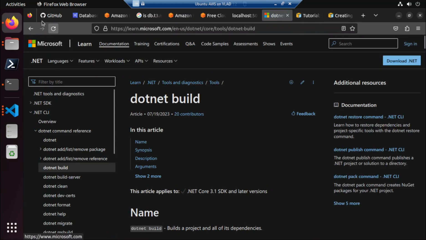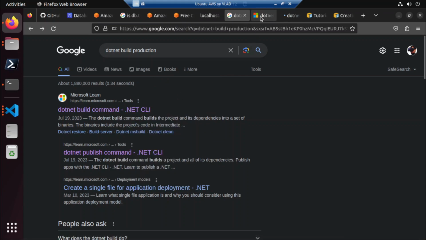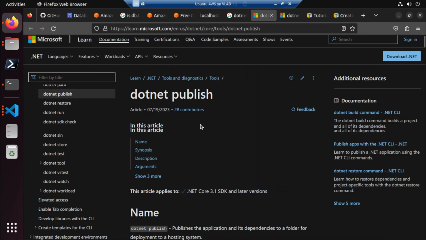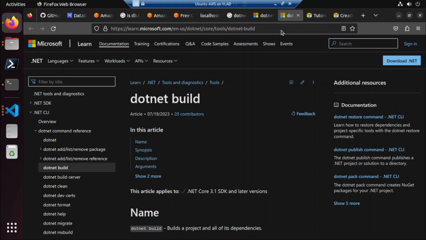What's the difference between .NET build and .NET publish? .NET build command builds a project and all of its dependencies. Publish apps with this. What's the difference? Okay. So .NET publish publishes the application and its dependencies to a folder for deployment to a hosting system.